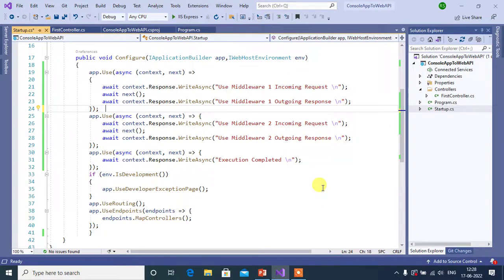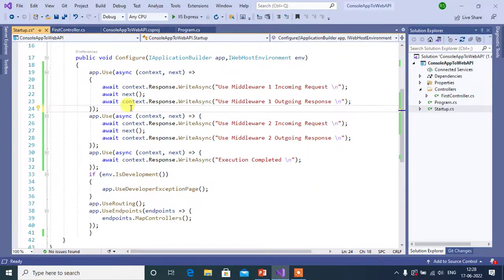In this video, we will discuss how to work with the map method in the ASP.NET Core HTTP request processing pipeline. Please watch our previous videos where we discussed how to work with run, next and use methods in an ASP.NET Core web application. If you want to insert some middleware logic for some specific URL, in this scenario, we can use the map method in any type of ASP.NET Core application.